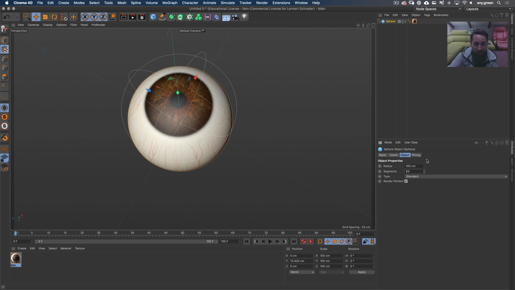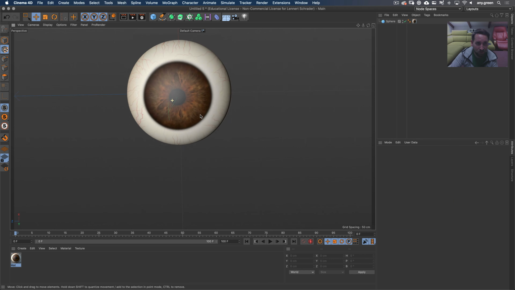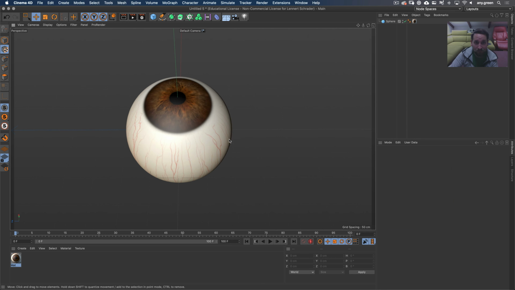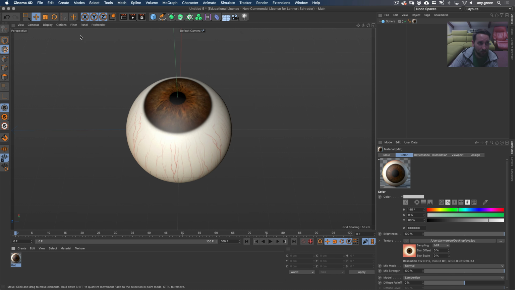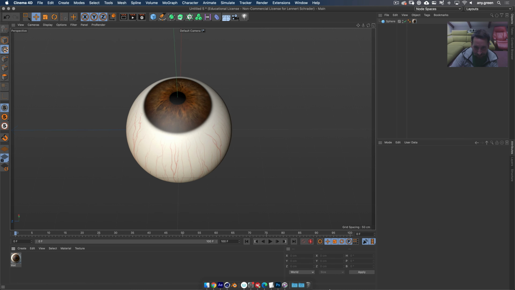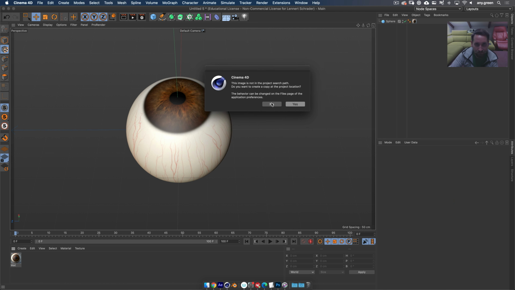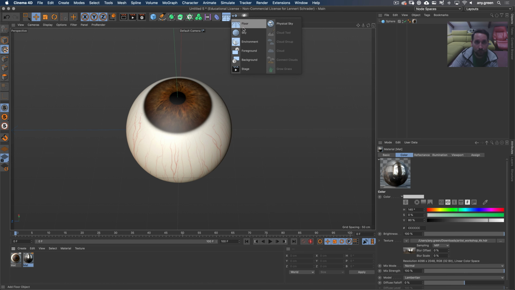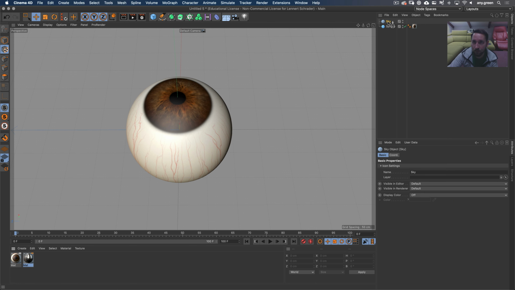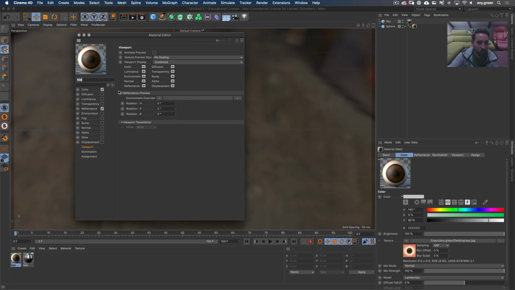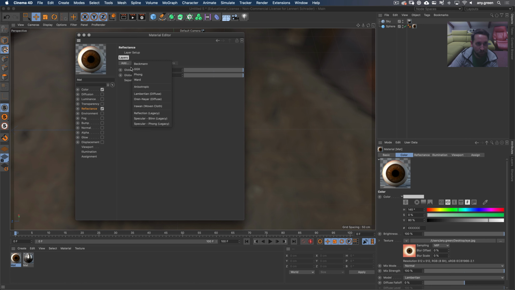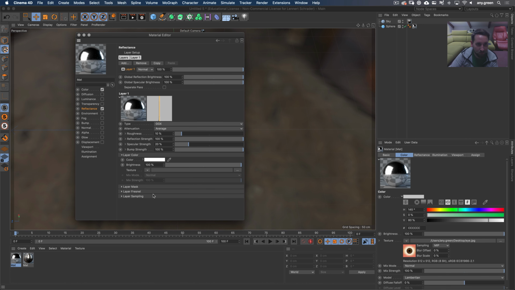Let's increase the segments here a little bit, so we have a nice, smooth and round eye. And lastly, to see what it looks like with reflections on there, we use something on our sky. So let's just take this one here again. And on the eye itself, we get rid of the default specular, add a GGX reflection, and tell it to be dielectric.